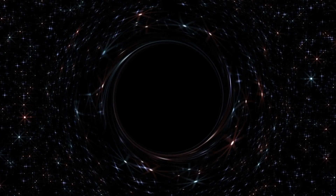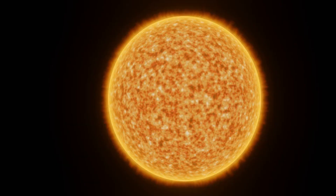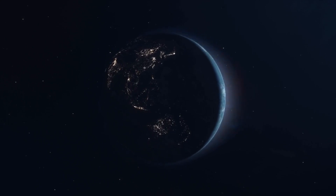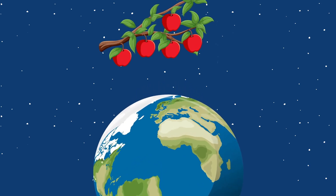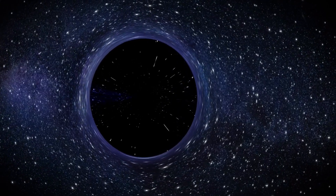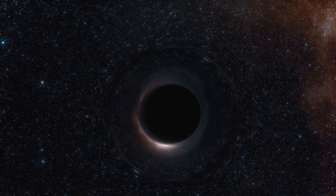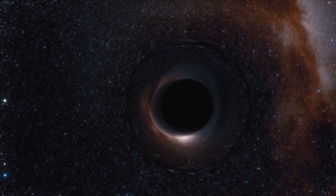The first thing you have to know about a black hole is this: in terms of its gravitational effects, especially at large distances away from it, a black hole is no different from any other mass. If we were to replace our sun with an equal mass, equal angular momentum object — a swelling sub-giant star, a large red giant the size of Venus's orbit, a degenerate white dwarf, an ultra-compressed neutron star, or a black hole — the gravitational effects we feel here on Earth would be absolutely unchanged. The only major difference between a black hole and any of these other objects is density. A black hole can have the same mass and angular momentum as any other object, but its small physical size means you can get closer to it, and that's where these exotic gravitational effects arise.